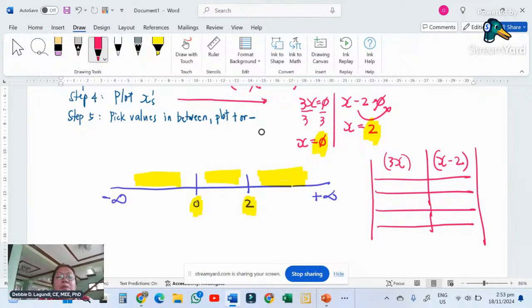So from negative infinity to 0, I will test the number minus 1. Okay, hang on, I'll do it like this, because we already have the locations. This is the first one, the second, and the third. So I will not write that again. Instead, I'll just write here a negative 1 value for x. This is our x. And then from 0 to 2 will be a positive 1. We just have to pick one number in between. And then from 2 to infinity, I will just say 3. I will not go too far, and substitute these values to our x. So if we multiply 3 by negative 1, we get a negative sign. We don't need the value at the moment.